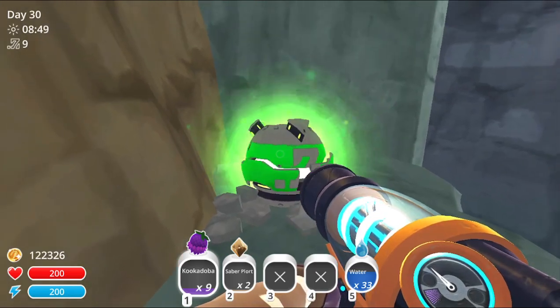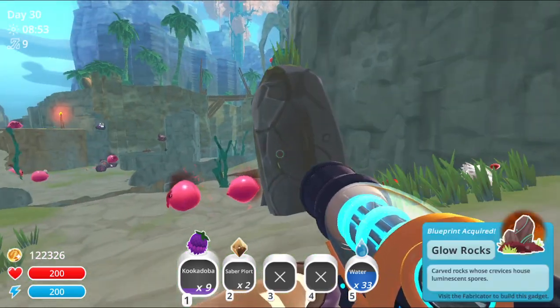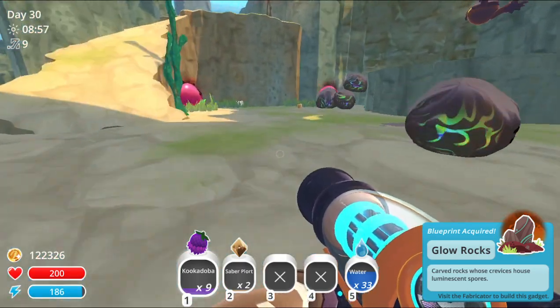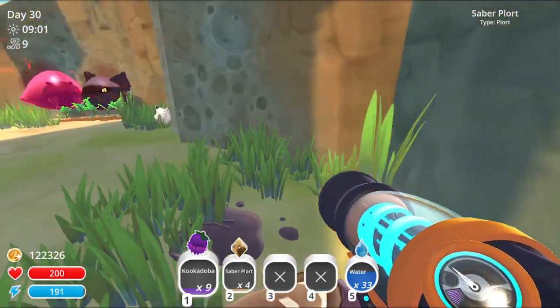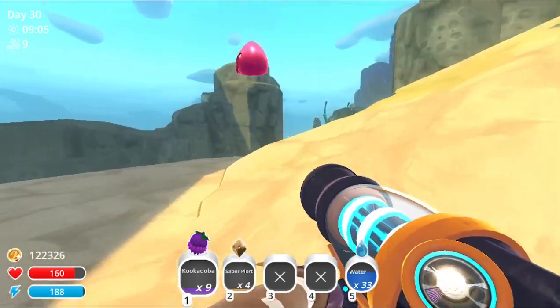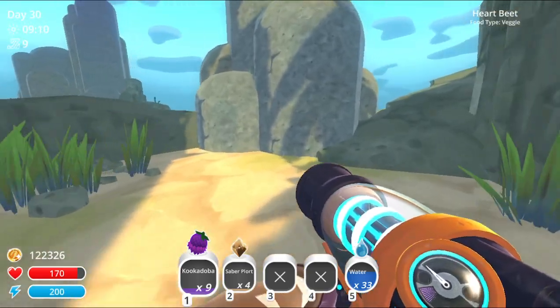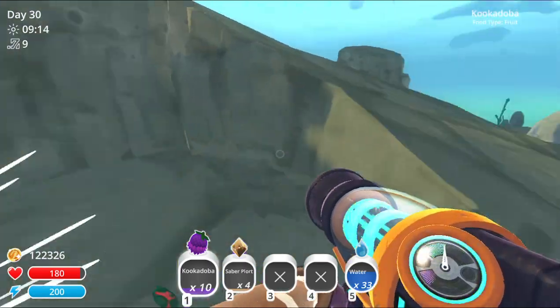Yo. Glow rocks? So these things? Nice. Oh. Okay, I'm going. I'm sorry, I'm going. I really wanted that last prot though. Oh, Kabura.